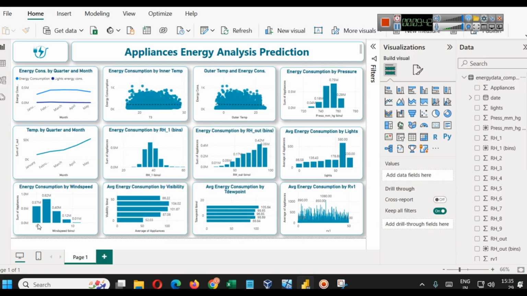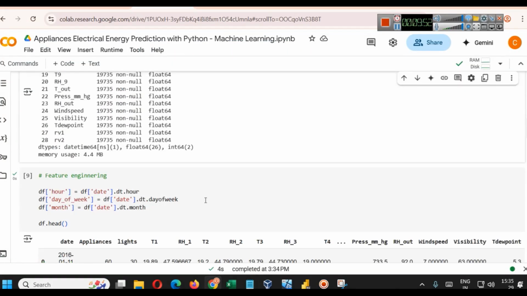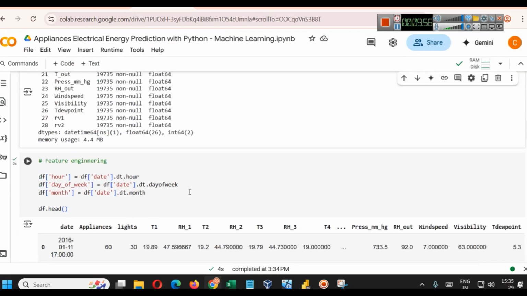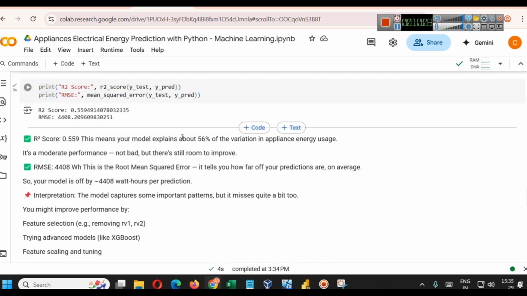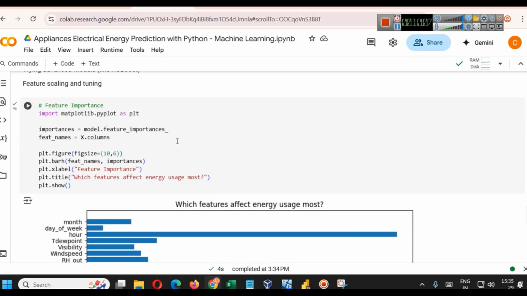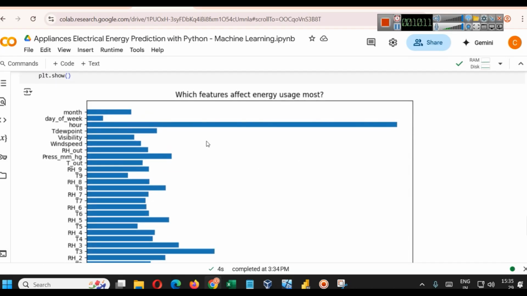We can see by wind speed, by pressure, but after doing this, you will understand which variables don't have any kind of effect, so you can drop them. By this we understood that month, hour and day of week were very important, so we created them. And then we used random forest regressor. You can also try different other algorithms and see how the performance goes.